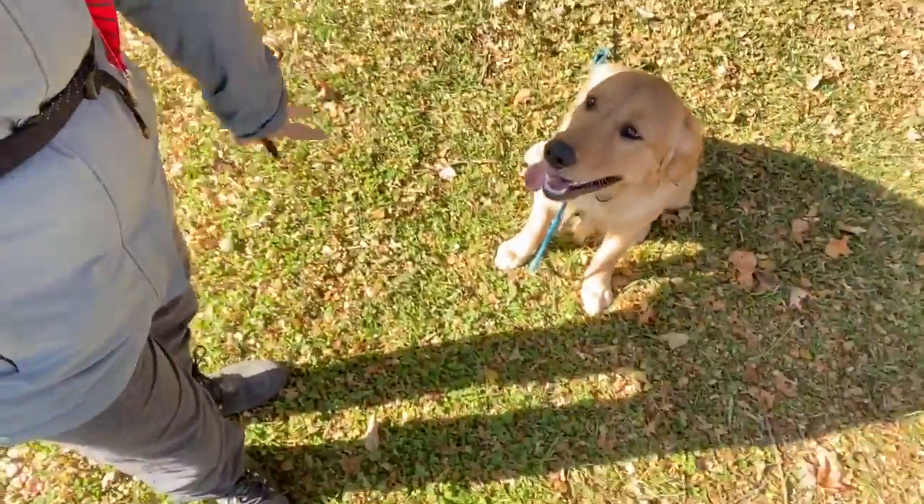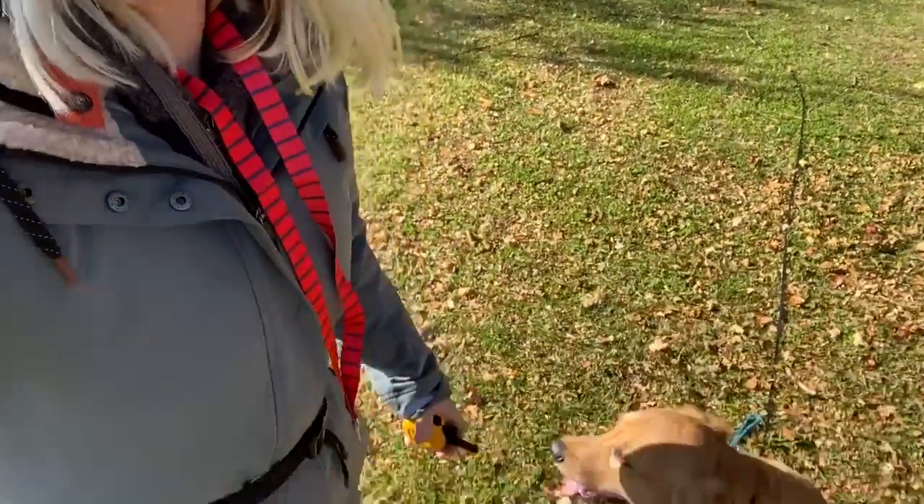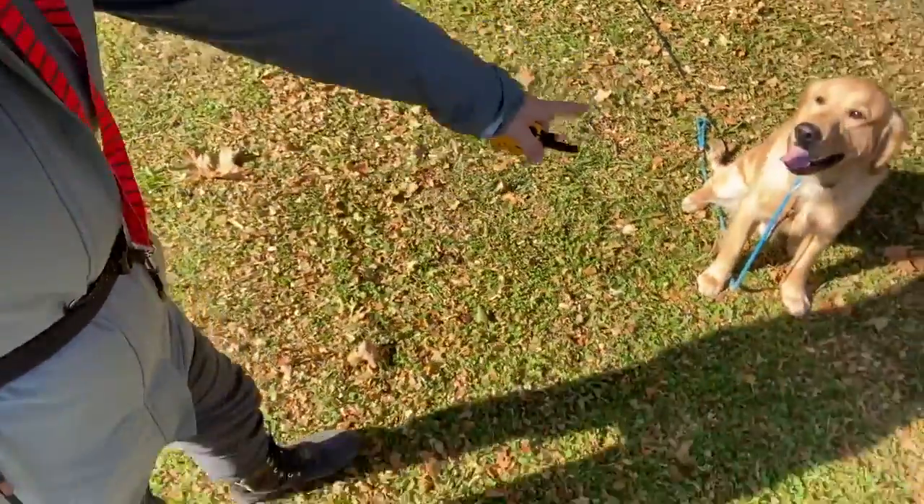He's a really, really smart guy. And today we're adding in a new command, a new kind of concept: following. This will turn into a heel — you can see pretty easily why. Lucky knows recall; when I say come or tap the tone or both, he knows to come and stay at my feet. What we're going to do today is add in some movement.